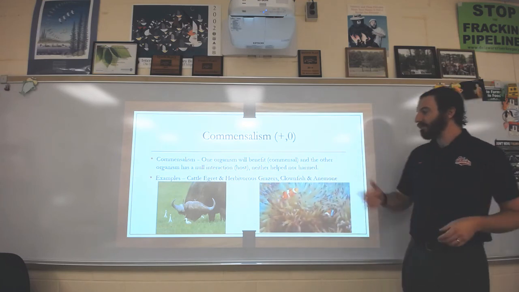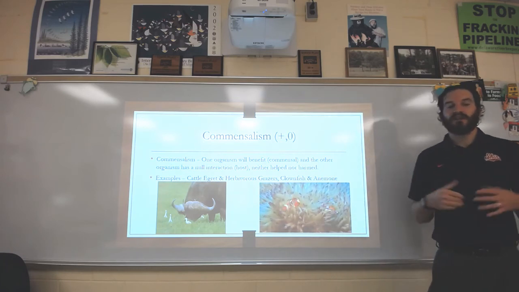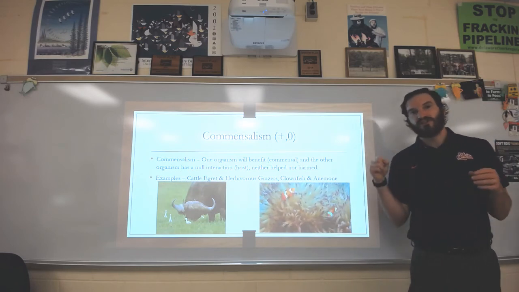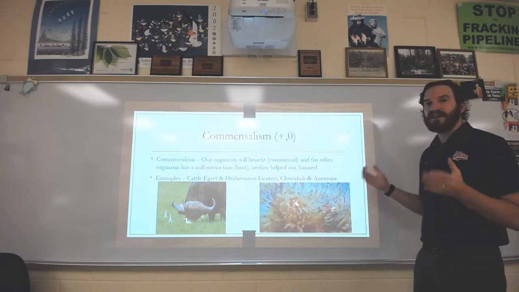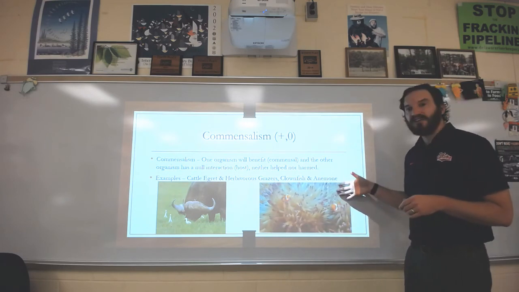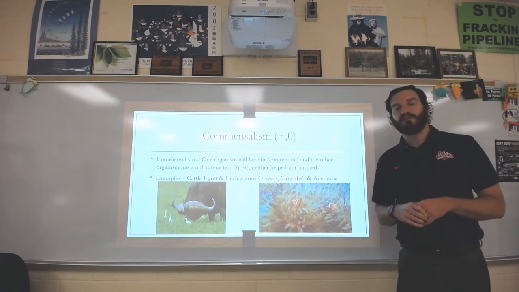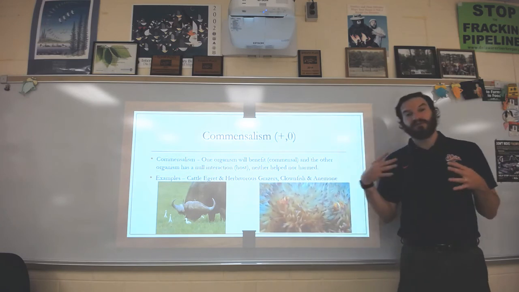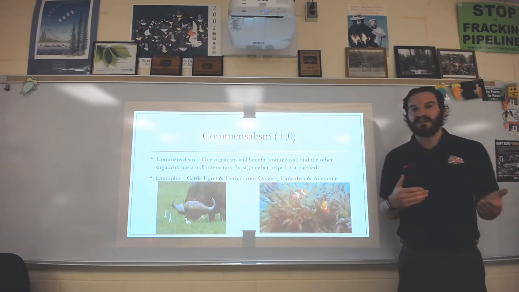Another example, which is probably very famous for a lot of you, is the clownfish, or Nemo, and the way it interacts with the sea anemone. Sea anemones have specialized cells called nematocysts, which shoot off and inject a venom into an organism. They're cnidarians, which is a family of aquatic organisms, like jellyfish. But the clownfish is immune to the venom of the sea anemone. So the clownfish is able to benefit from having a place to hide and shelter, and the sea anemone isn't hurt, and isn't benefited in any way.